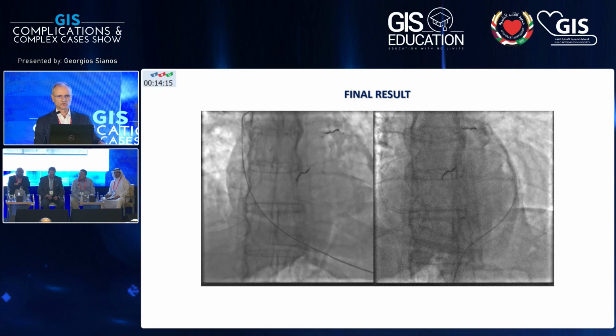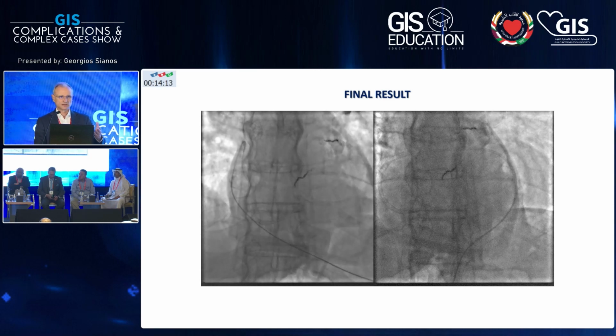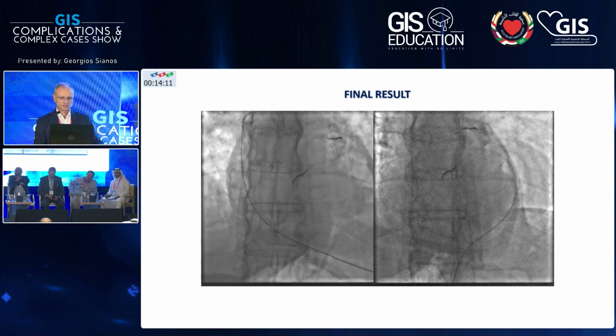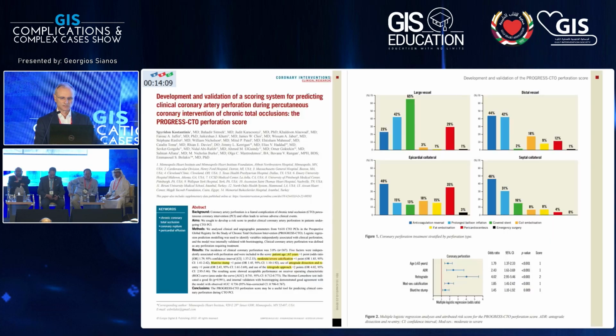So you saw a case of how these things can go. In this case, it was from carelessness in a procedure that has been finished. I will just go through a very recent publication, not to say more. This is a publication from the Progress CTO score from the United States, which I have the opportunity to review and write an editorial about.